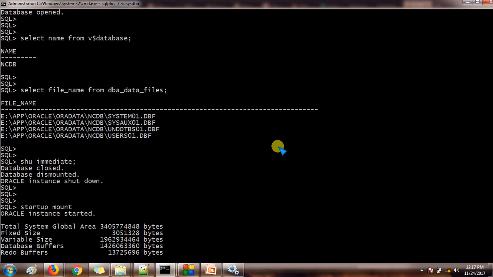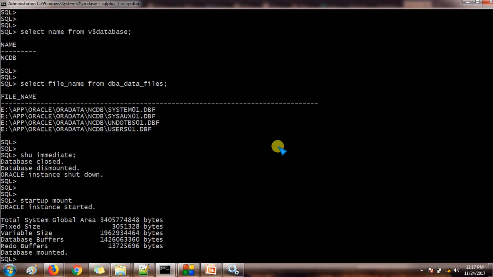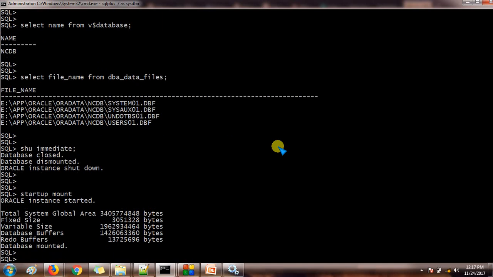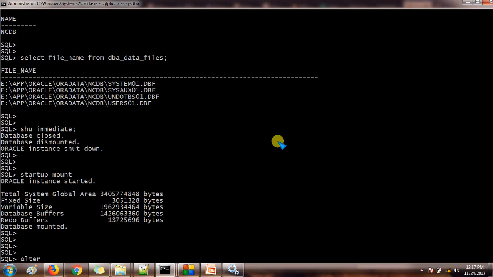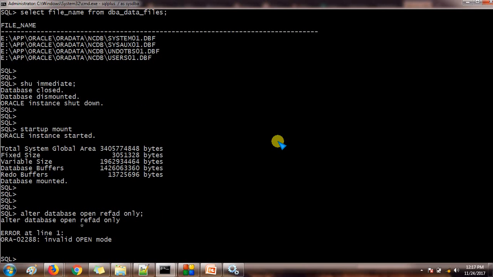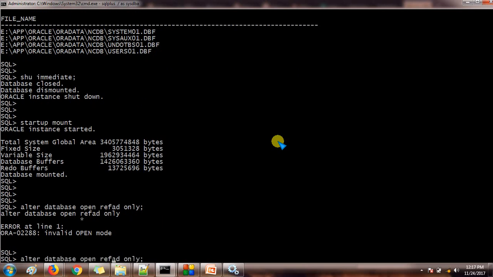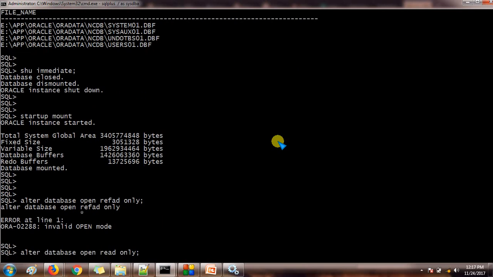So the learning here is, when you are doing these changes for a container database, don't open the non-container database. So I will just alter database open in read only mode. Alter database open read only.